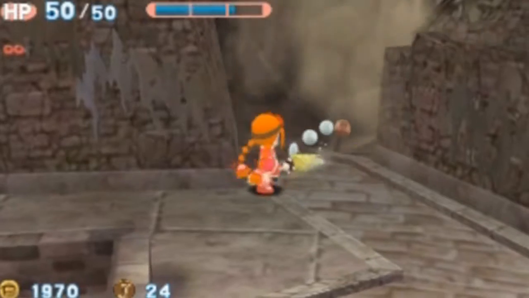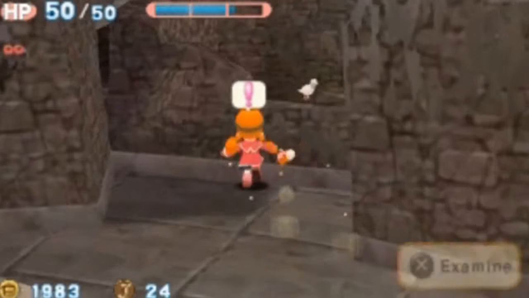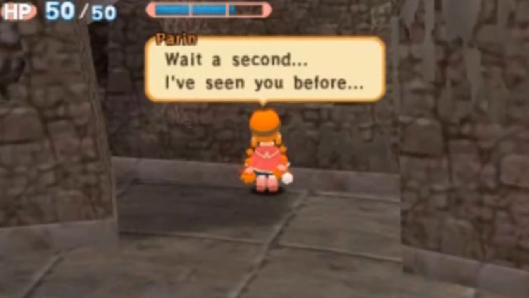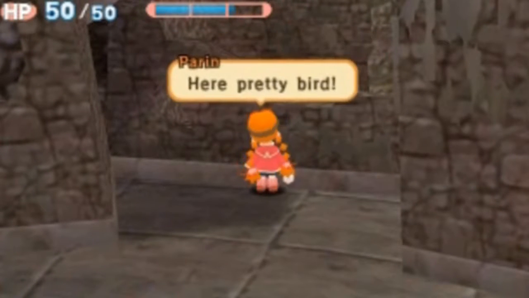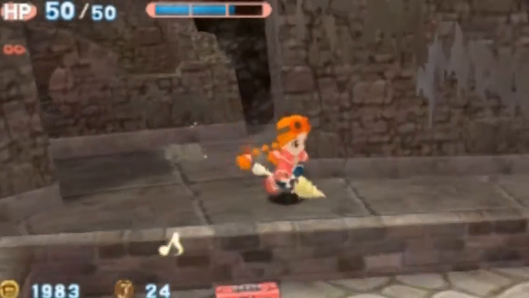But first, what I'm doing is I'm getting some coins. And there's the bird. You'll be able to easily spot him. Looks like he's shaking, but that's weird. But anyway, yeah, we got the bird.